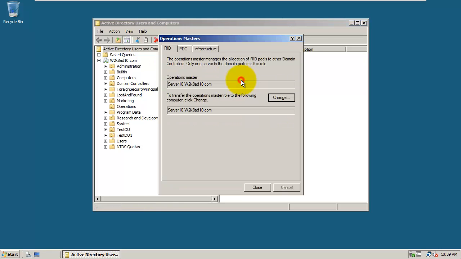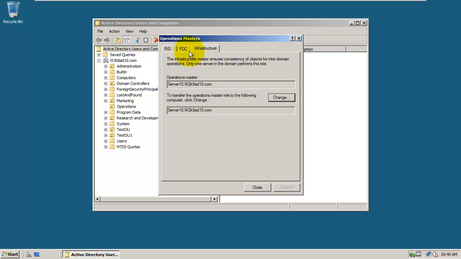All Tasks, Operations Masters. That's the RID tab. We also have the PDC, which is the primary domain controller. And again, it's listing this as the server. And if we want to change it, we could change it. And then finally, infrastructure is the same thing. The infrastructure master ensures consistency.